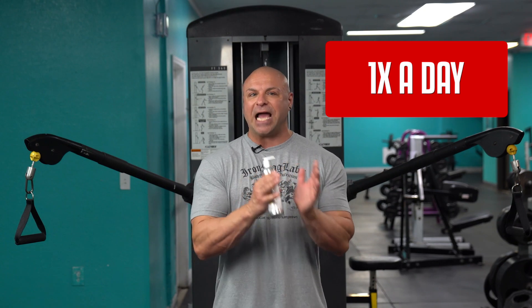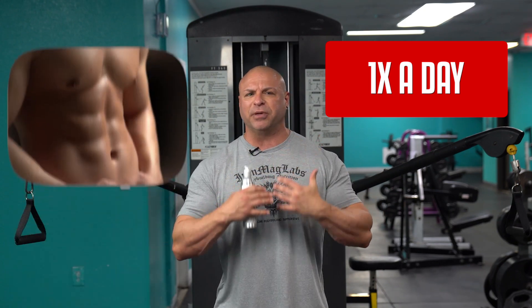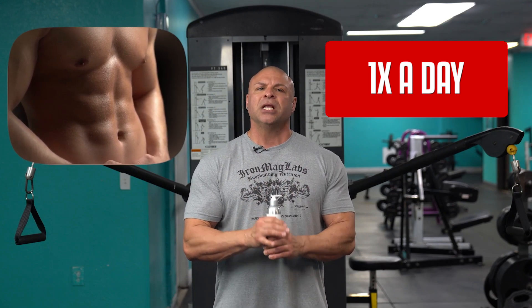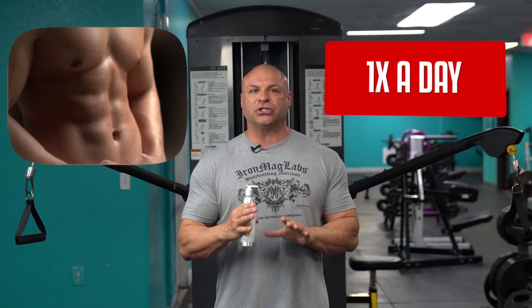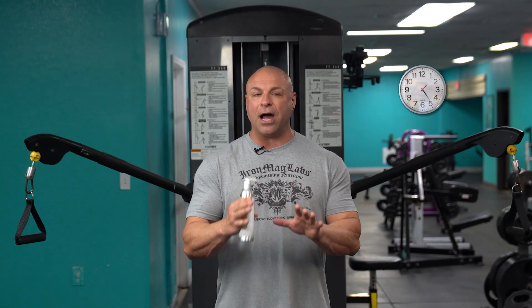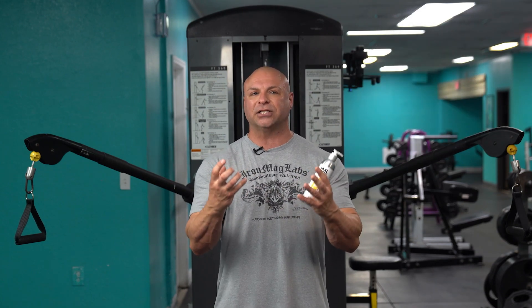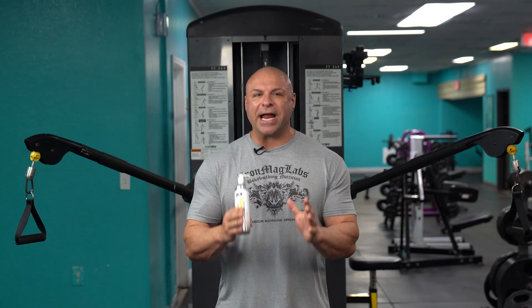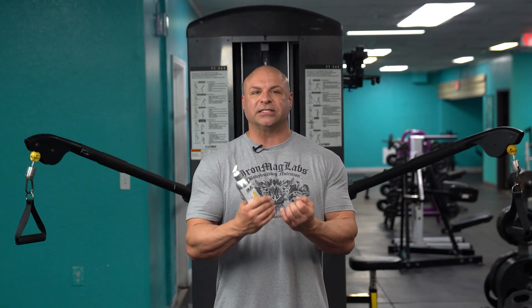You definitely want to take this after a shower, after your skin has been clean and exfoliated — it'll absorb better. You don't want to take another shower for at least eight hours, because it can take up to eight hours for the product to fully enter your skin. It's also preferable to apply these topical products on hairless areas to minimize the amount of material that clings to hair and maximize direct skin contact.